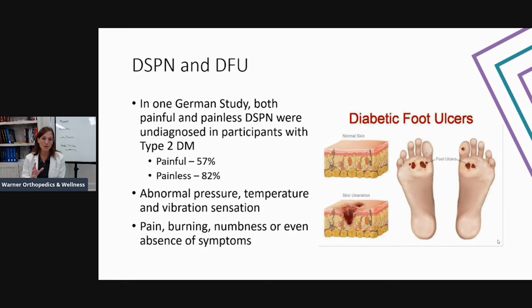So here's the problem. A diabetic goes to see their doctor and they just get their blood sugar checked, the A1C. Hi, how you doing? How you feeling? Okay, great. Here's your meds. See you later. Well, you have to do a diabetic foot exam, and you've got to screen for neuropathy so that you can catch this and potentially manage it and keep it from getting worse. That's what we do. We're excellent at screening for diabetic polyneuropathy, and we can even go as far as the nerve conduction studies that'll pick it up as well.